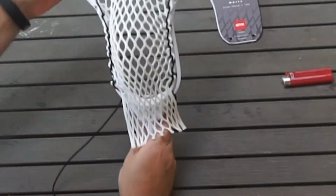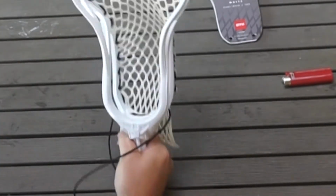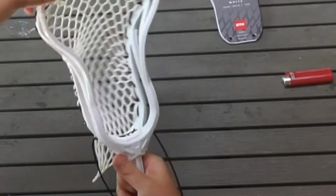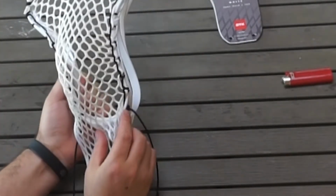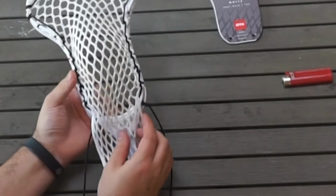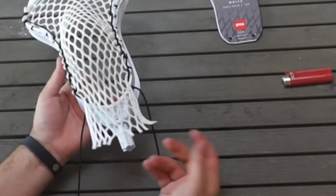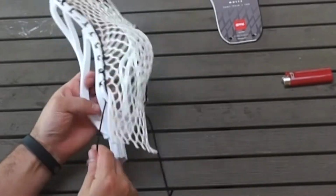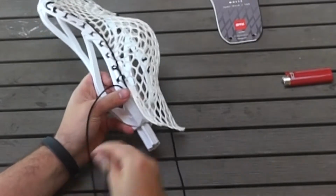Alright, so I went back, did the other side, cleaned it all up. I'm not very good at stringing on camera, so I redid a little bit of it. It should look like this. Looks pretty good. So you can tie it off like normal on that side, like I did on this side. Put in a cotton shooter if you want.